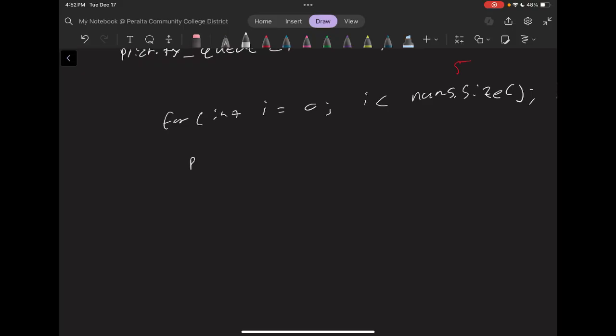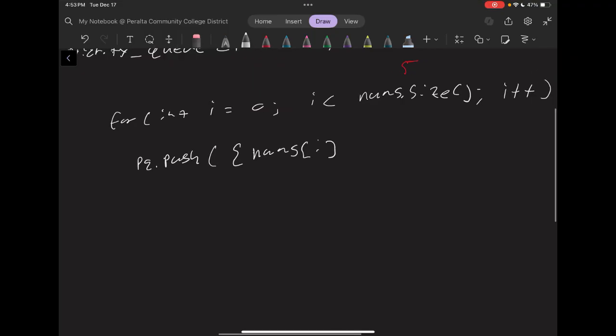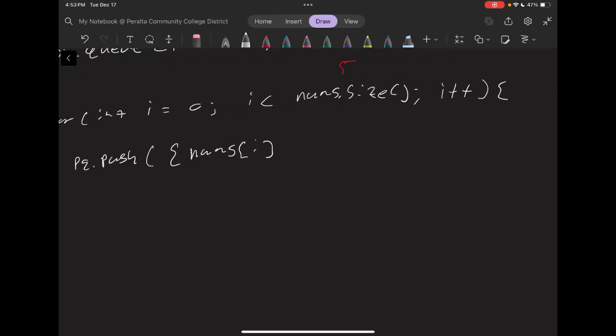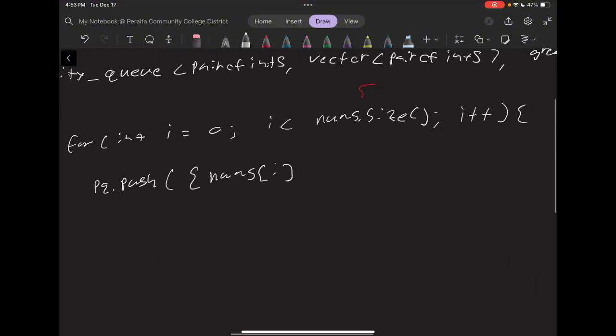So we said pq dot push and then brackets nums at array i, which is the actual value of the current element, so the actual number value, so 2, 1, 3, 5, and 6, and then comma i, which is in charge of the current index of the element in the vector.